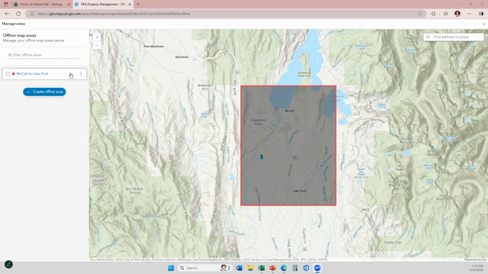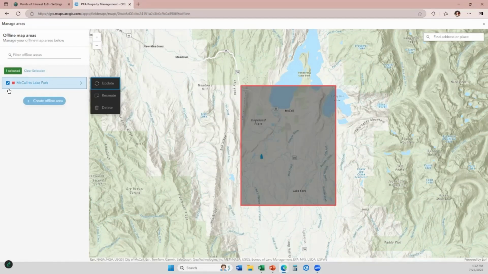Now, when you're working with offline areas as the map creator, you're responsible for making updates to these offline areas. You can click on the box to the left of your offline area, and then you can see that you have the options to update or recreate or delete that offline area. If you have added or removed layers, appended new featured data, if you have available a manual update schedule that isn't automatically syncing updates to the data from other end users, then that's when you would come in, click on your offline area, and select Update.